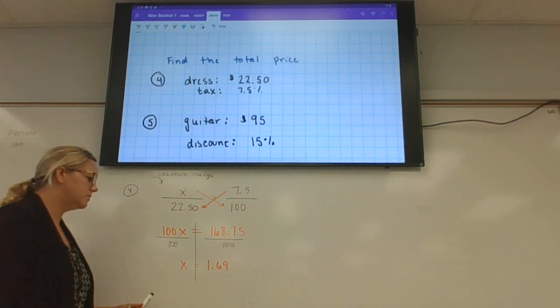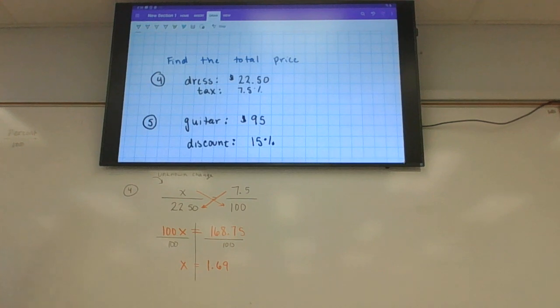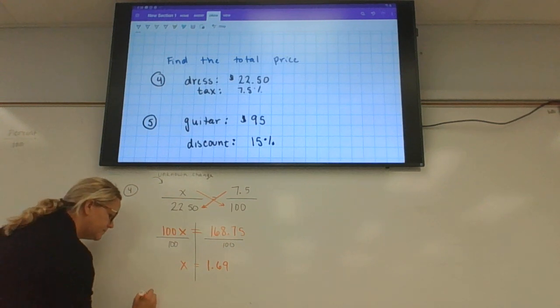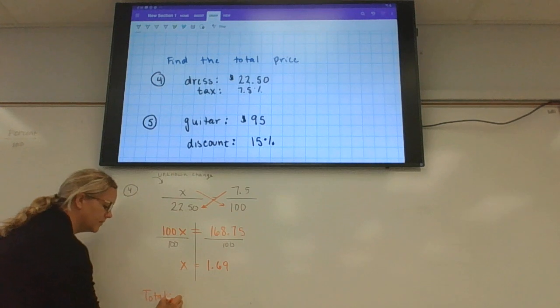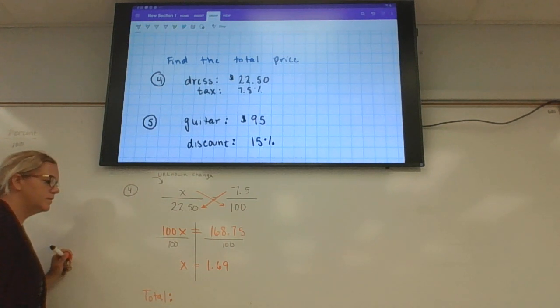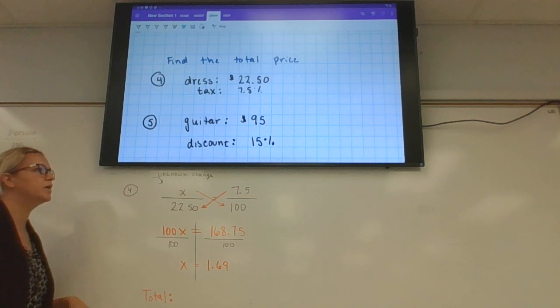Okay. All right, Jake. So what do I do? This isn't done. I can't stop here. How do I find the total price as the directions suggest? So you are trying to find the change, right? Or no, you already found the change. So you gotta subtract the change by the original to find out. Oh yeah, you have to add the change. Okay.